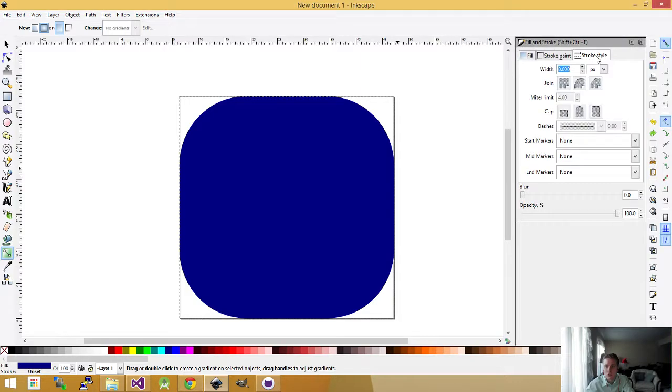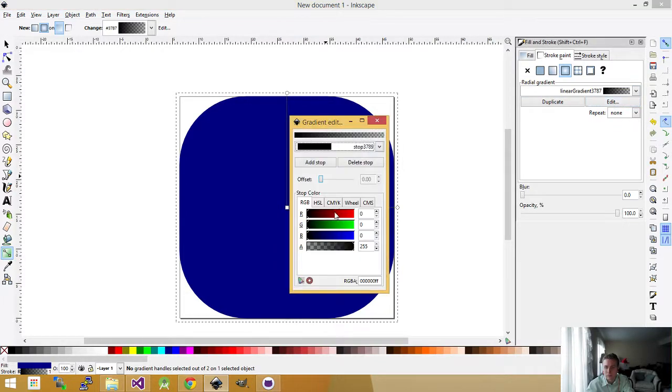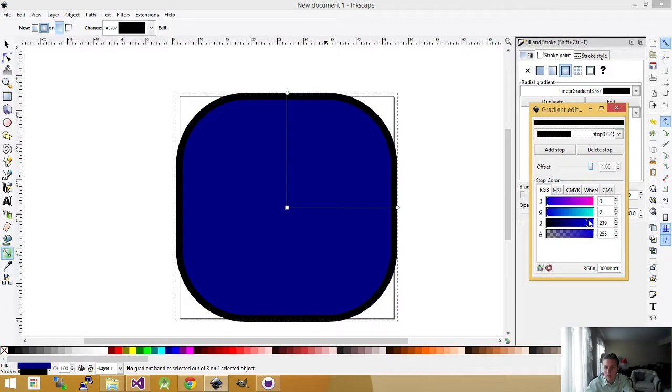And then stroke paint. It's kind of cool. And so we'll edit the color to be black on that end. And on that end, we'll make it dark blue, and then on this end it'll be a lighter blue.